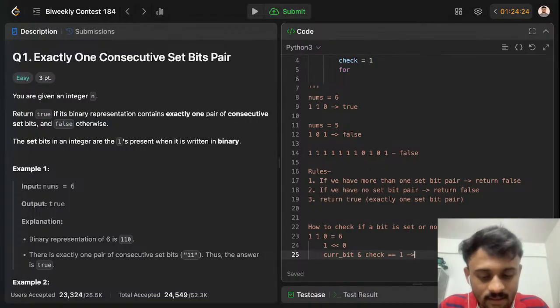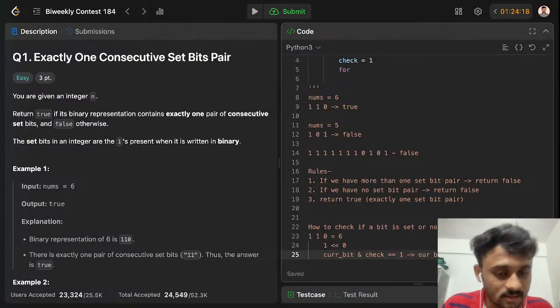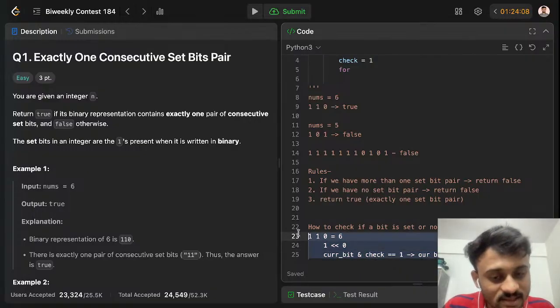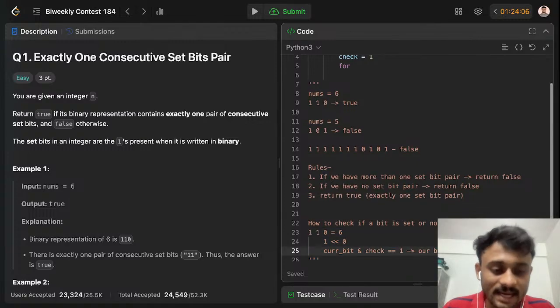That means our bit is a set bit. Correct? You got my point? If the current bit is, for example, 0 and check 1 equals 1, which is not 1 here, so it's not a set bit. In this way, we can check if the bit is set or not.